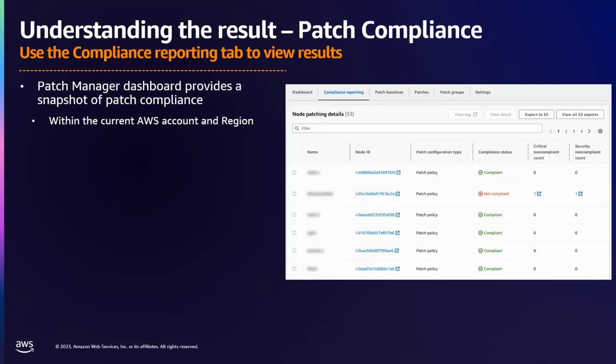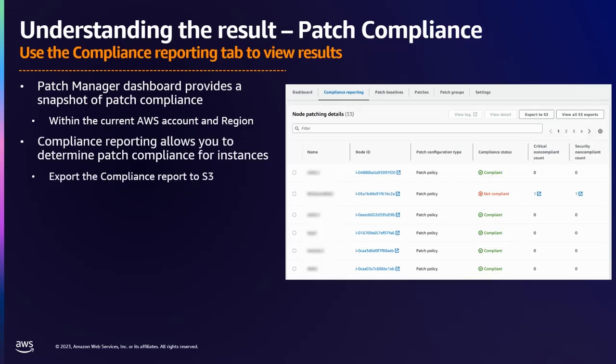So next I want to get into the end of the user experience, which is understanding the result of patch compliance. As I mentioned, when you execute a patch scanning or a patch installation operation, the result you're going to get is either compliant or non-compliant. Compliant indicates that patches were available and were installed correctly, and there are no longer applicable patches missing from your instance. Non-compliant means your instance is missing some of those patches that you approved. So this is generally binary. You either have the patches that are approved or you do not, and that's what the compliant and non-compliant status show.